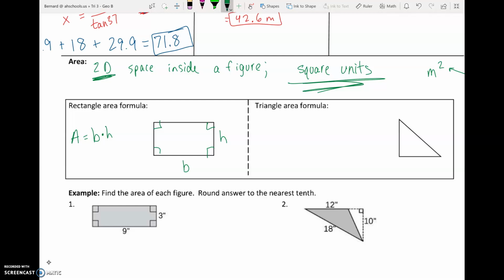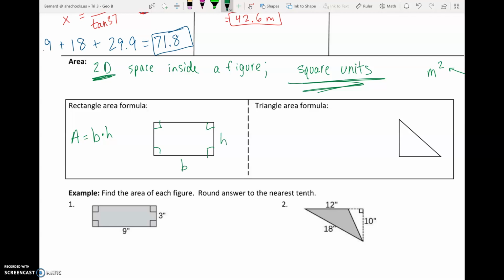Now, you might not always see that information where I've written it. So bottom and right side, sure, that might be your base and your height. However, you might see the base number on top, the height on the left. And the reason is, remember, the top and the bottom are the same in a rectangle. Left and the right are the same. And so we can place the numbers in different spots. You need to be able to visualize it and put them in the correct areas of the formula. And so base and height can be in various places. I'll keep them on the bottom and right for now.